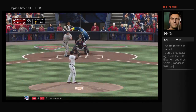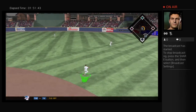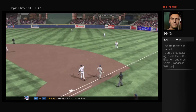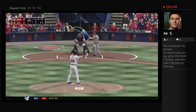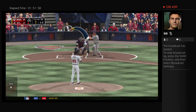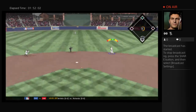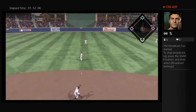Tehran gets the sign. Here's the 1-1. Hit hard on the ground to the right. There's Peterson. Throw to first will be in time, and there's one gone here to start the second. Batting fifth, stepping in, Wilson Ramos. He'll get to take his first cuts here, and he'll fall behind now to 1-2. Ground ball sent back up the middle, and that'll find its way into center field for a 1-out hit.